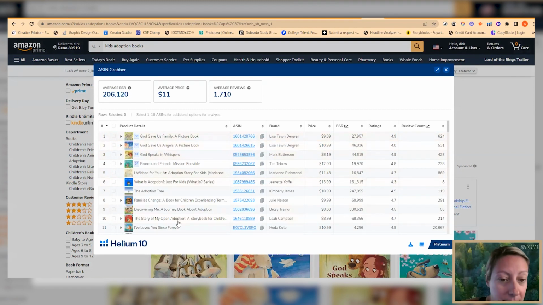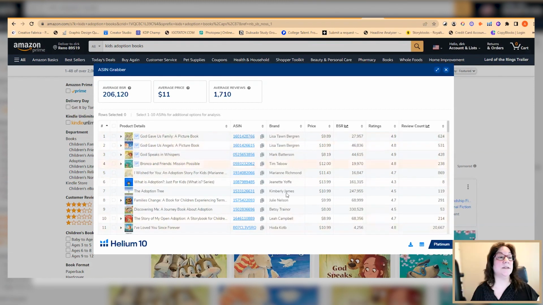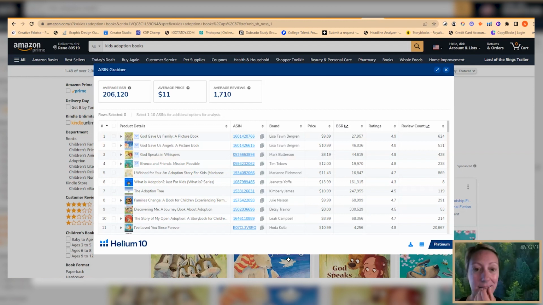Yeah. It has the title, it has your ASIN, it has the name of the author. So all of these, you can target titles, you can target ASINs. And you can export this into a list. Let's just say I'm going to open this up for a second. If I am creating ads and all I want to do is target ASINs, when you're actually going through and building that list, all you have to do is come in here and copy, and then you just paste that into the ad, all the ASINs you want to target. Great. And it makes it so easy.